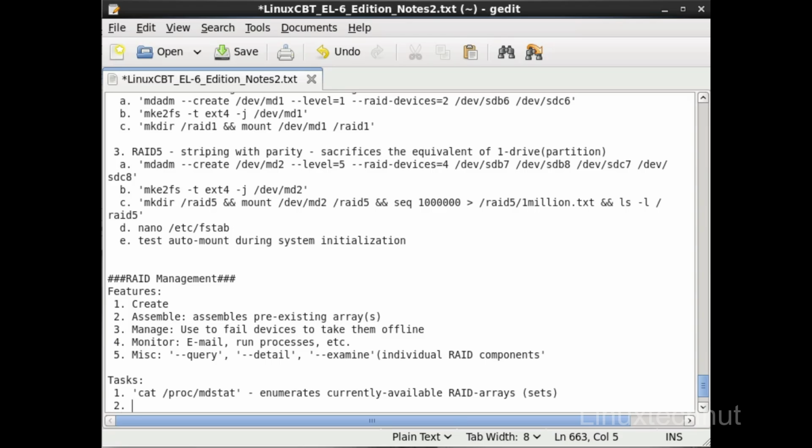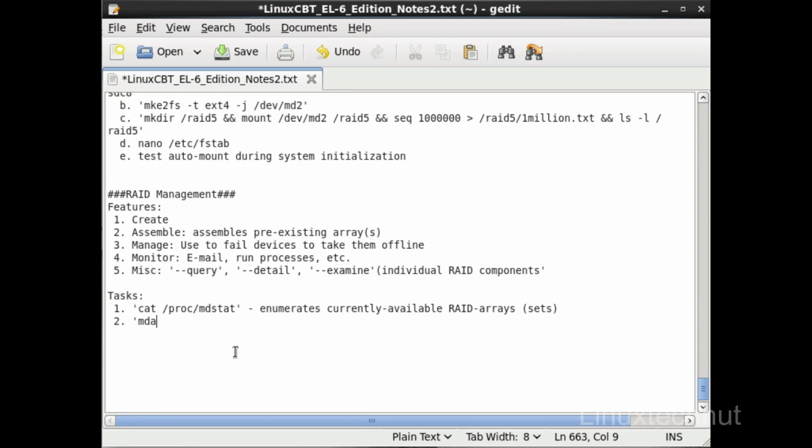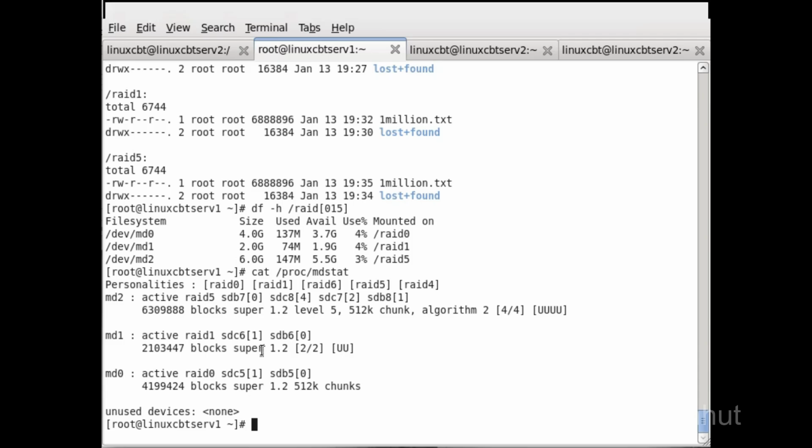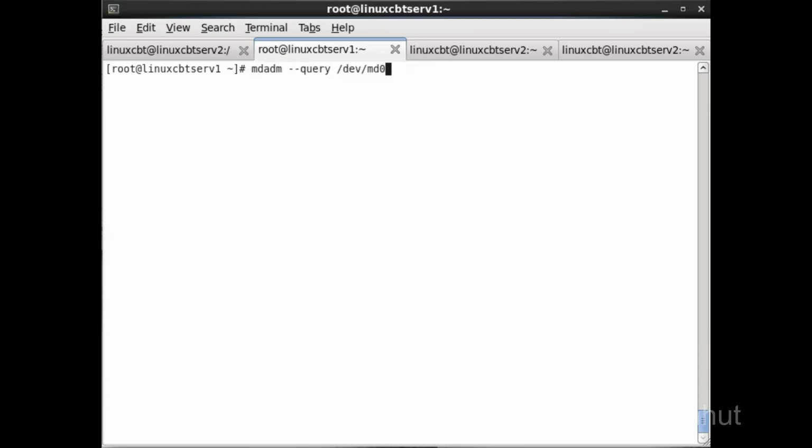You may also query your RAID devices using the query option passed to mdadm. Now, the modes we've mentioned above, these are all modes of mdadm. They allow you to perform these various management tasks. And let's say we want to query one or more of our RAID volumes or arrays or sets. We just simply run the query option and reference the name of the RAID entry in the dev tree. This will return information about the aggregate RAID storage as opposed to the individual items returned by the examine option.